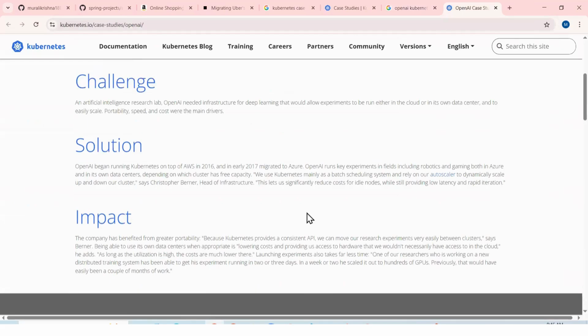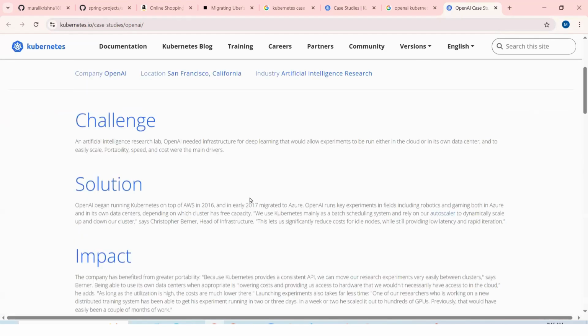So here they mention challenges. OpenAI needed infrastructure for deep learning that could allow experiments to run either in the cloud or in its own data center, to easily scale. Portability, speed, and cost were the main drivers. So here Kubernetes provided the solution for whatever challenges they had. How they provided it, we'll see that. We are going to discuss all these parts one by one.